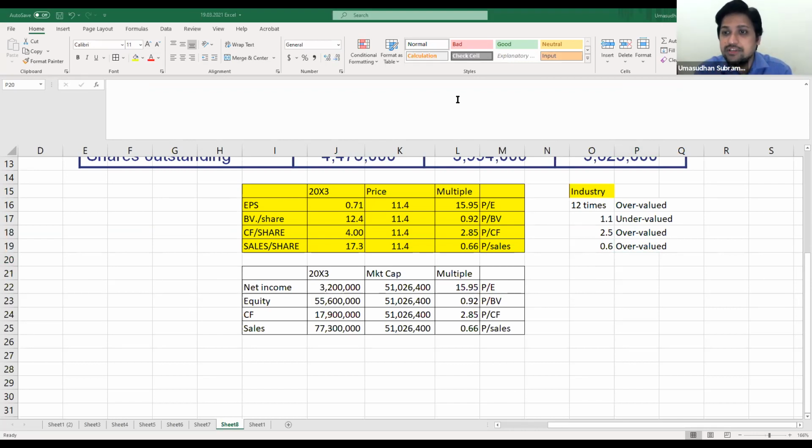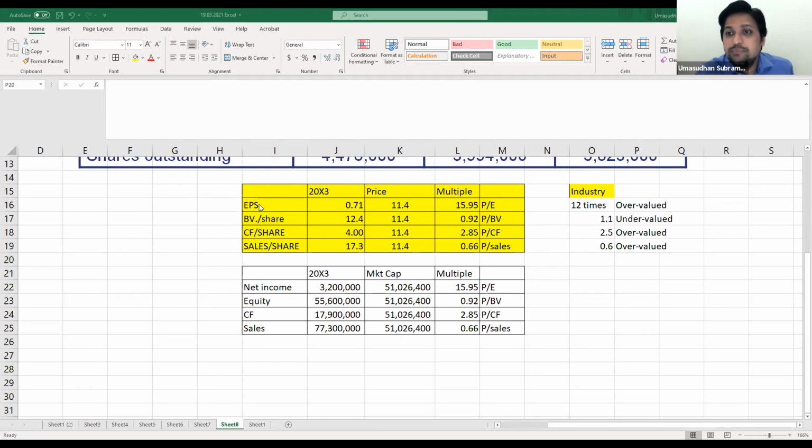Now, I'm going to tell you something very interesting. You can ask me, okay, it's a decision-making tool, but how will you arrive at a value? See, what we are trying to do is say this company is mispriced. It is not valued properly. But we assume the industry is correctly priced. So we assume the industry PE of 12 times is correct. So which means what should be the estimated price of this company?